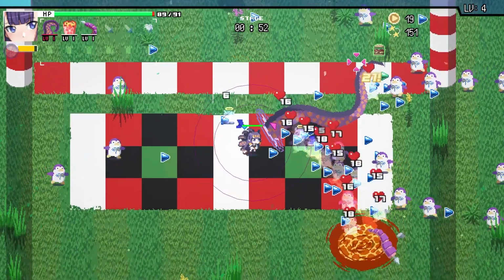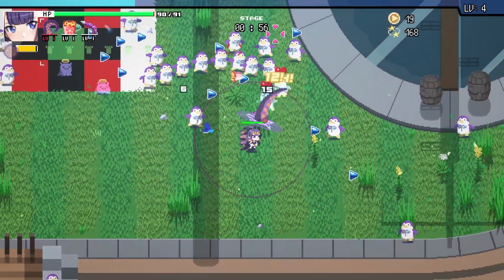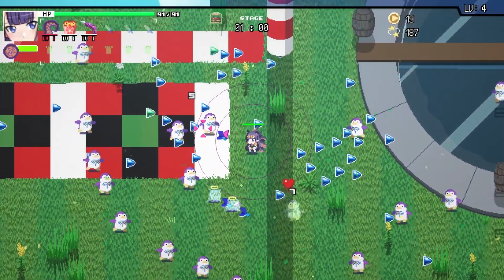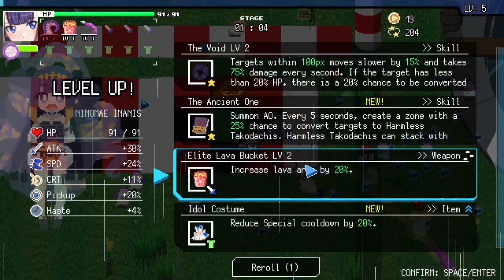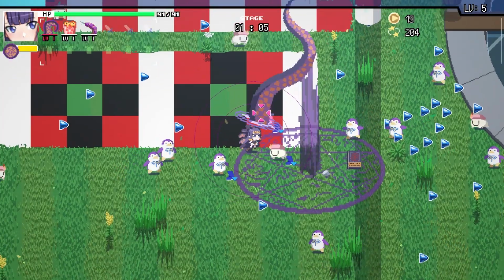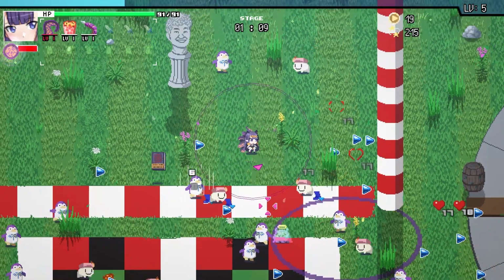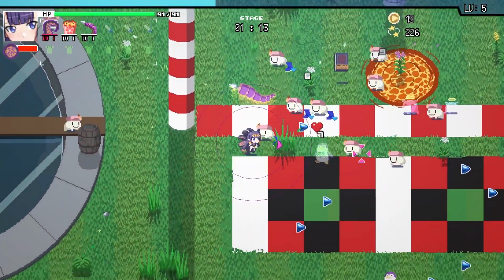Lava bucket? Yeah, give me lava bucket. I do want to try out the new weapons that I got. It's a teardrop and a holy water or something. I don't know how the holy water is going to be with this build. There's also the curse object thing that I unlocked. May as well see what this is. I don't know if it's a harmless thing. That's my question. I don't know how to tell.